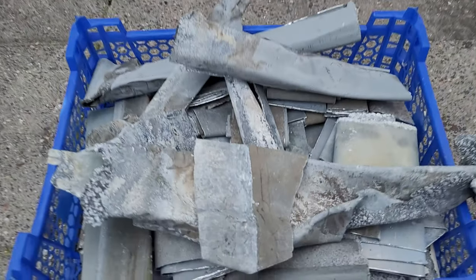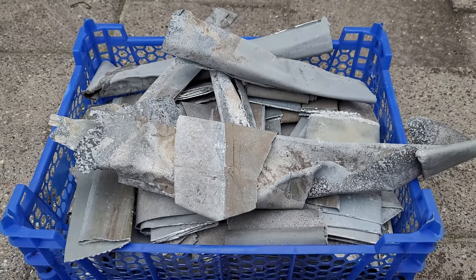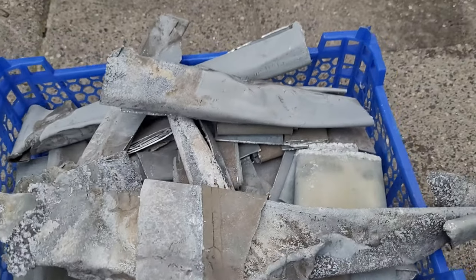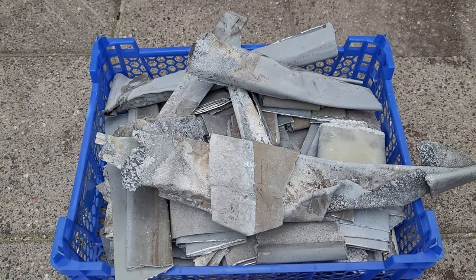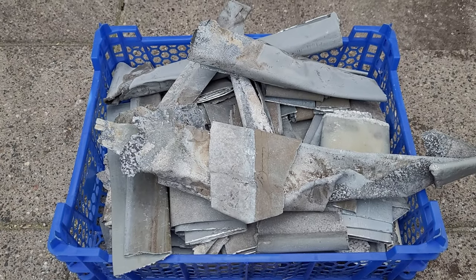Alright everybody, this is the next day. It's already evening. Got about 1 hour of daylight left. So this could be a melt with low light conditions. Really curious how this will be with low level of light. But I made everything compact. If I'm guessing, this will be around 7 kilos of zinc. And I think we will have a total of 5 kilos of clean zinc. I think there will be a lot of dross to be scooped away from this stuff.